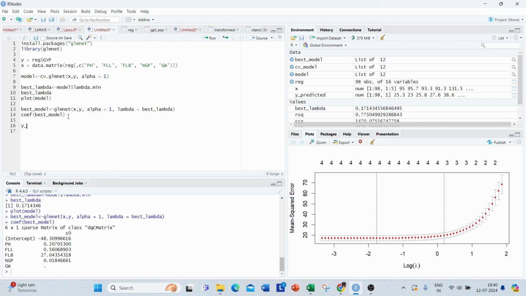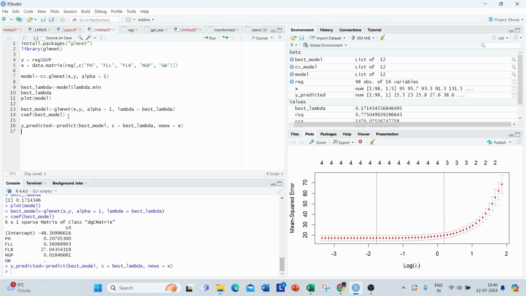Let's say y_predicted is equal to, let's use the function predict, and we need to predict that from our best model. Select that, and s equal to best lambda, newx equal to the x value. So this will give a predicted, theoretical y value. That's done.